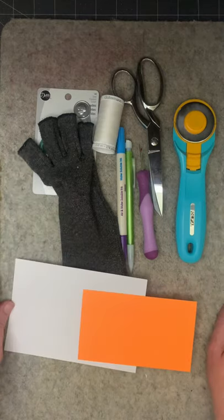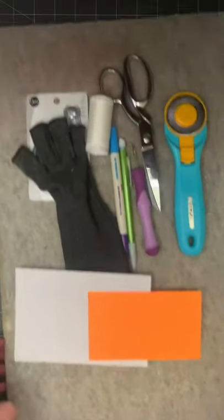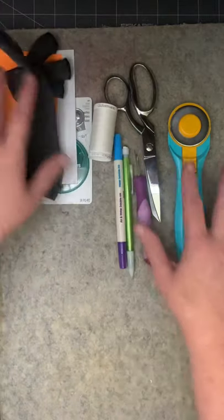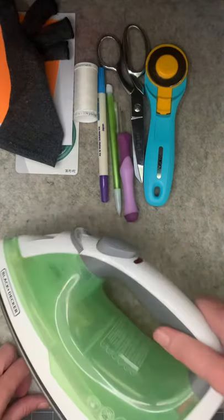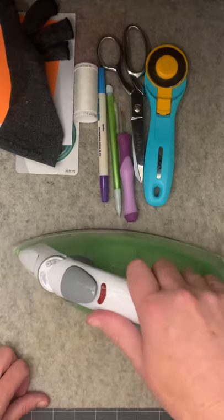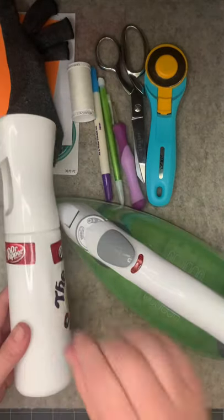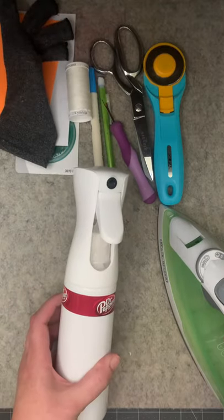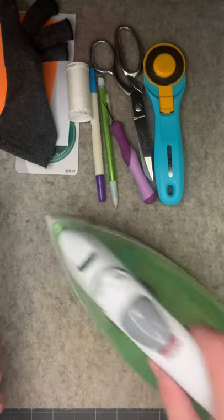You also need an ironing mat. This is my woolen mat — it's very well used, stained, everything else, but I love it. Any ironing mat will do. And then this is the iron I use — it's a Black & Decker from Walmart, cost me 10 bucks and I love it. It does have a steam function but I prefer to use a misting spray bottle as it gives me better steam, though that's totally optional. You do need an iron of some kind however.